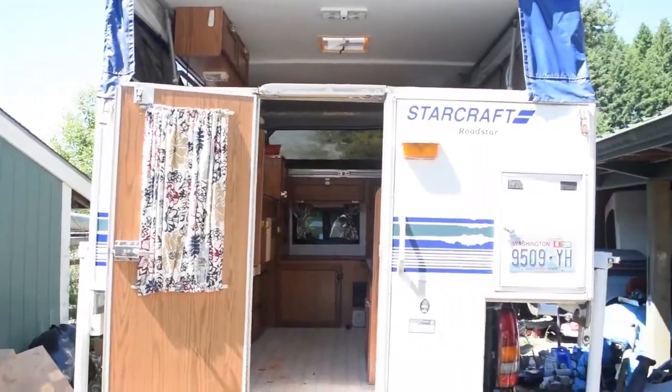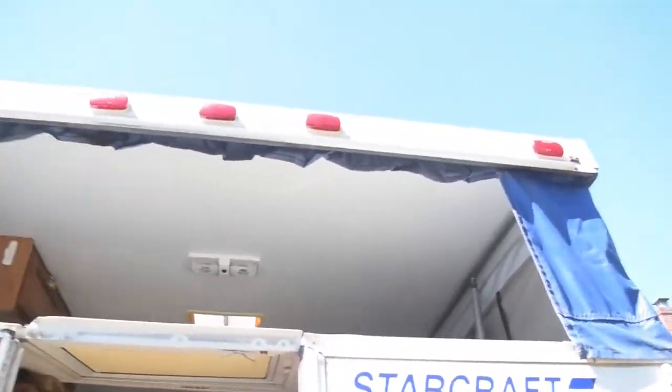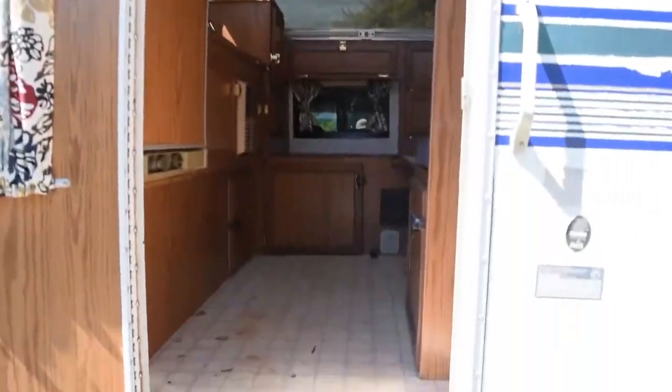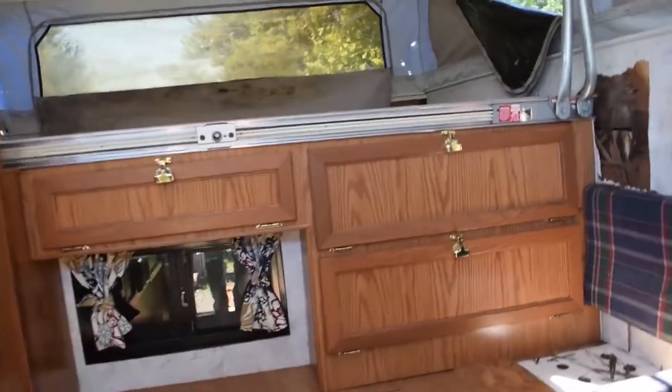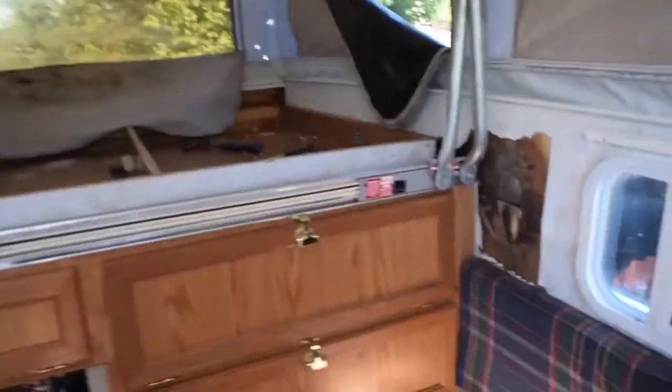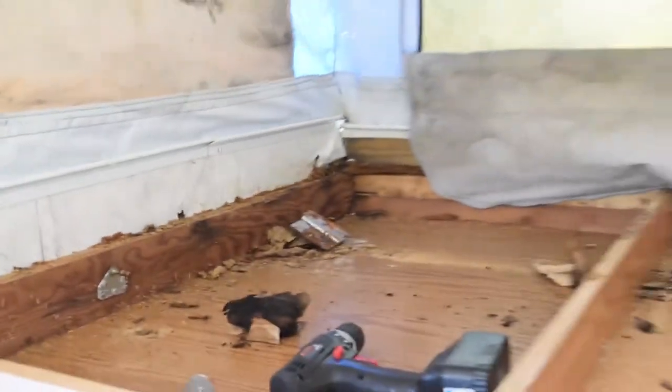Here's the back side of the camper where you walk in. There's a little thing right here. It folds up, but it is not attached right now. Inside, some steps. You can see up here we've already started some disassembly. You can see back there it got really wet.